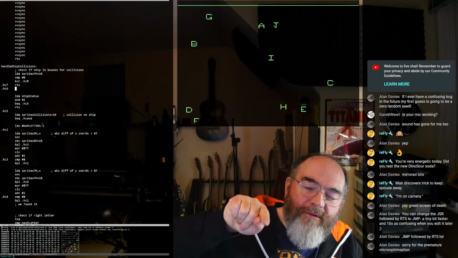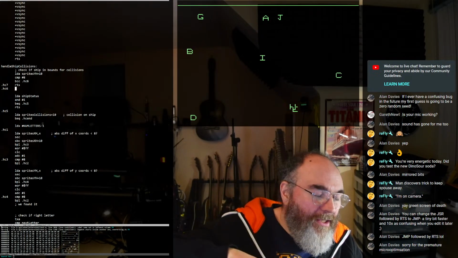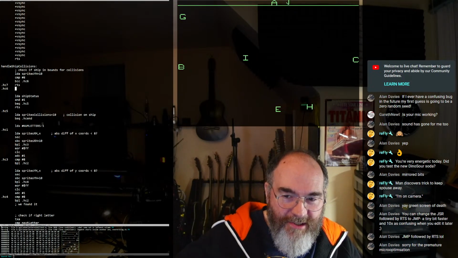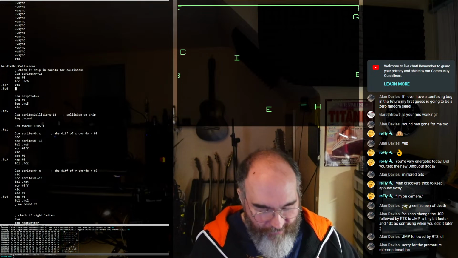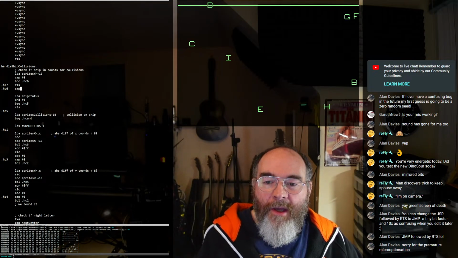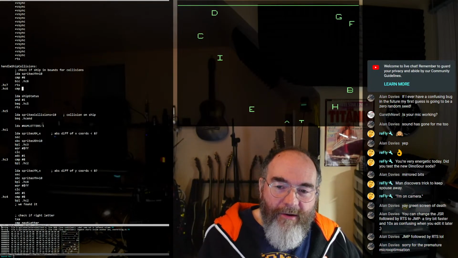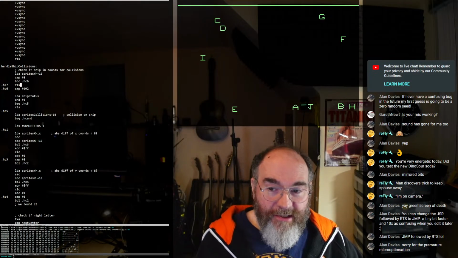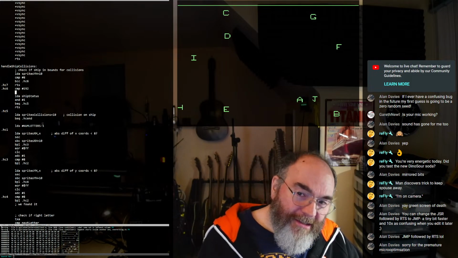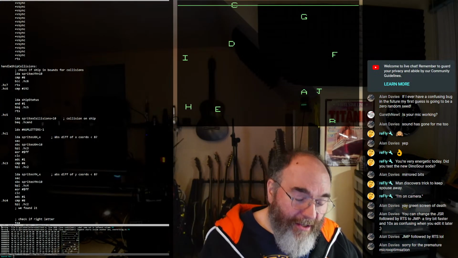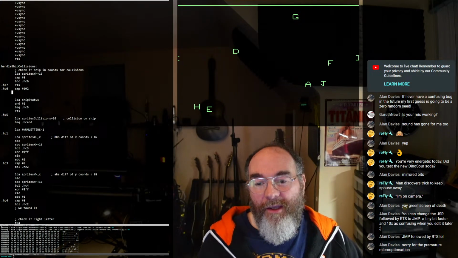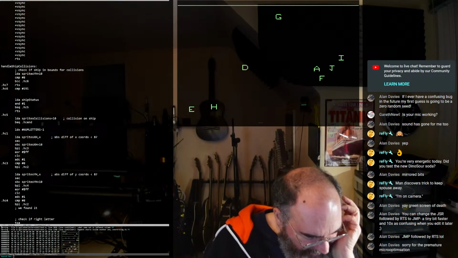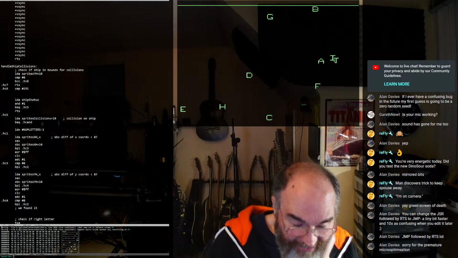So if the carry flag is clear, it means that a borrow occurred, which means that the value was less than 8, in which case we won't do any collisions. If we compare what's in the accumulator with 192, similar idea, except let's compare with 191, because 192 is already out of bounds.